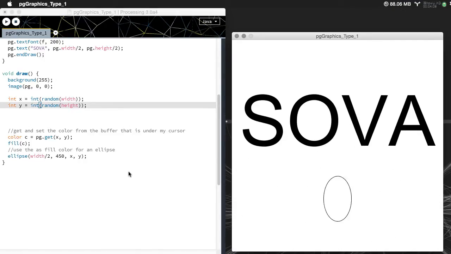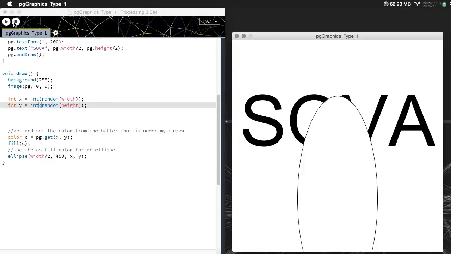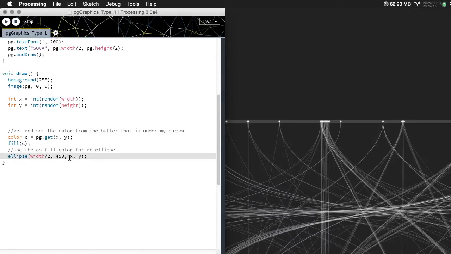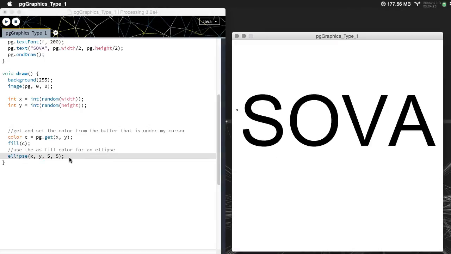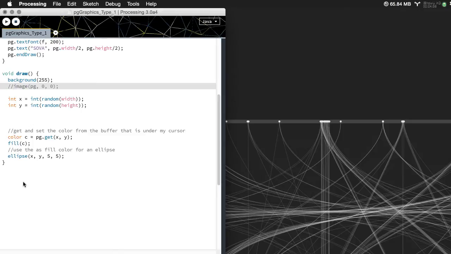So we keep getting these. Oh, there's the other thing I did wrong. I don't want to do random size. I want random location. So let's make that 5 and 5. Sorry, my bad. Okay, so you can see, or maybe you can see in the screen capture, there's a little tiny ellipse going all over the place. And if we were to slow it down, we might see that on top of there it gets black. Let's take that out of there.